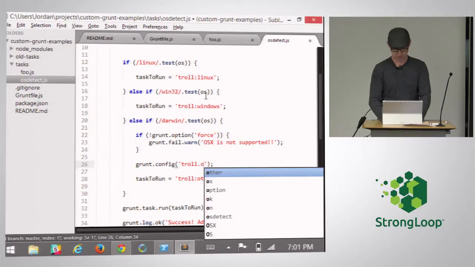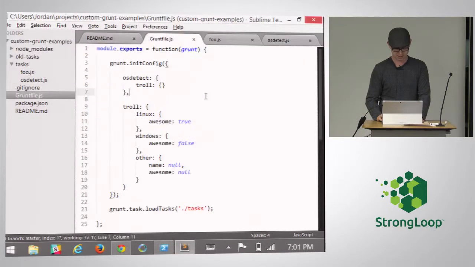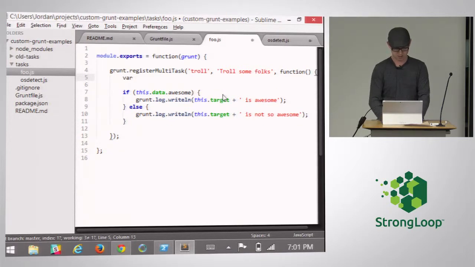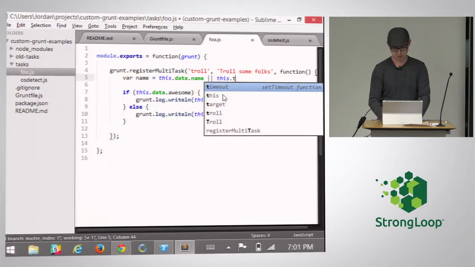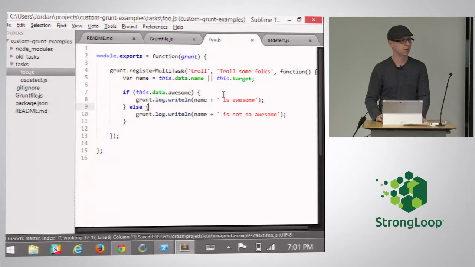But I want to change troll.other.name. So in our case, we were doing the target, this.target, but we could do something like var name equals this.data.name or this.target. So now we get a little more variability there. It'll use the target if it doesn't get a name otherwise. Yeah? So grab the name off the data object or use the target if we don't get one.